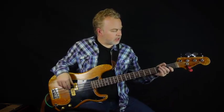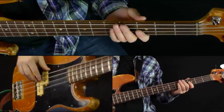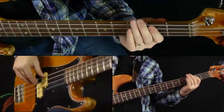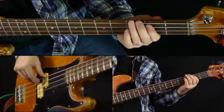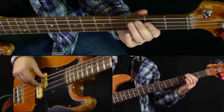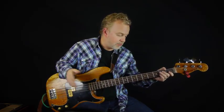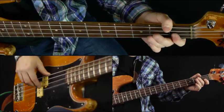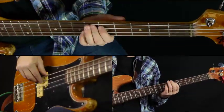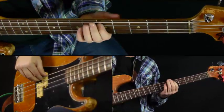So once we get into the jam section, it's that chromatic thing that I just showed you. And then it goes to the 4 chord. And it does a chromatic thing, but it's slightly different. When we get to the 4 chord, the E minor chord, we just go down chromatically from E. That. And then back to the B.